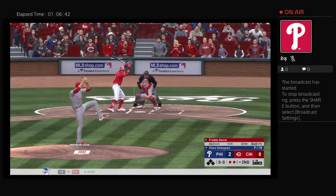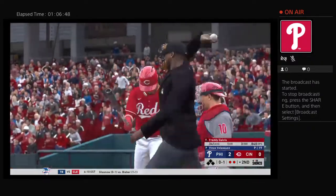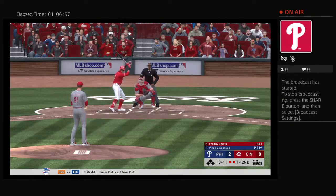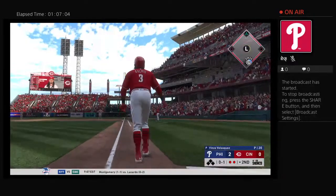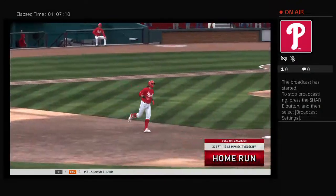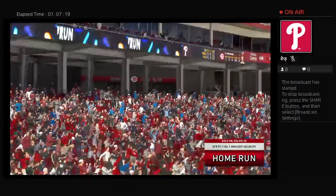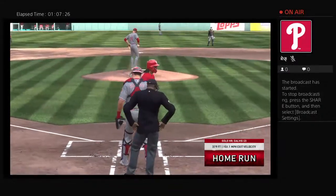Into the box, Freddie Galvis. He'll swing and lift a ball foul off to the left and out of play. And he's definitely off to a fast start in the early part of the season. The windup and the 0-1. Now here's a ball hit in the air to straightaway right field. This ball's got plenty of carry to it, and it is out of here. Solo shot here to straightaway right field. Second home run early in the year. As the Reds are off to Schneid, it's now a 2-1 game.